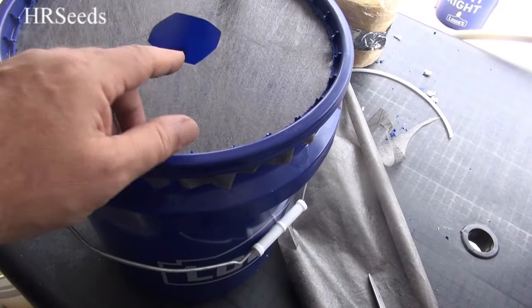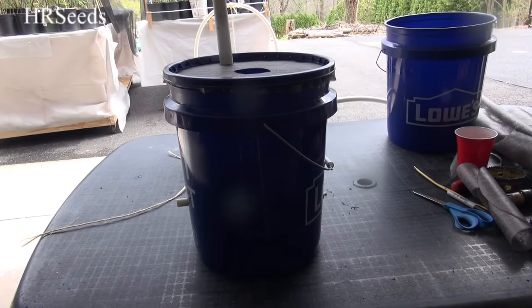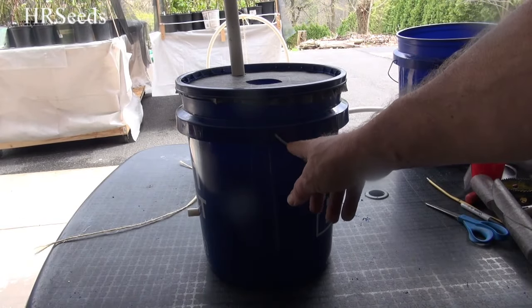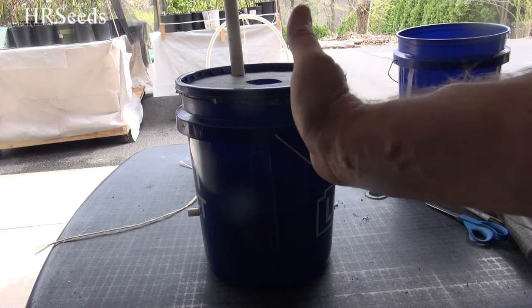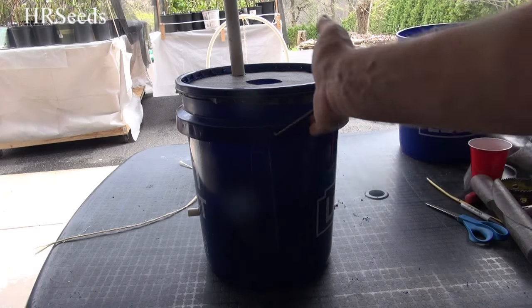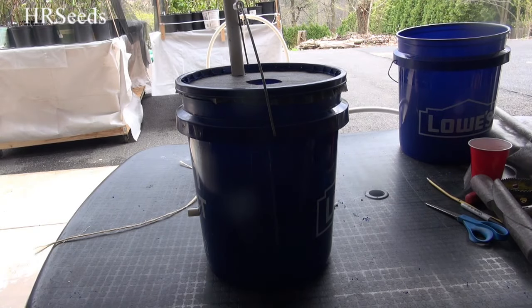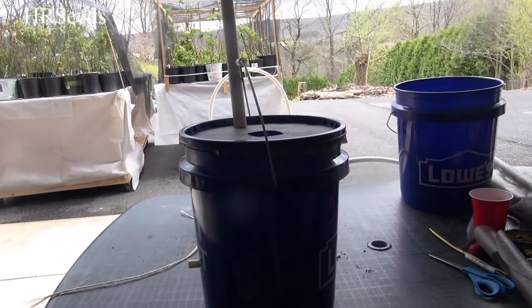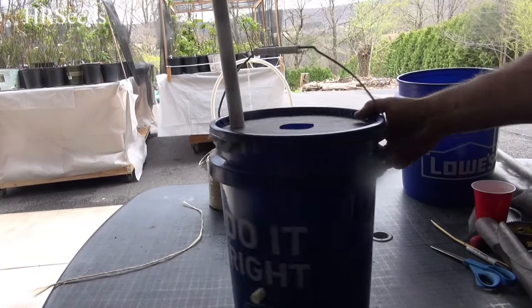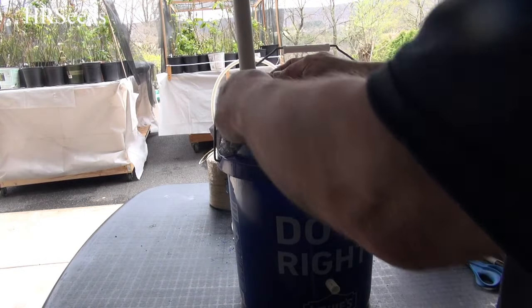So let's get on with that. Okay, so the next step is gonna be making this hoop. Remember, we wanna line where the handle is with us, so it's in parallel with us to the way we're facing it, right? So we got that. You bring up your handle like so, okay? And then the next thing we want to do is basically tie this handle off to here.